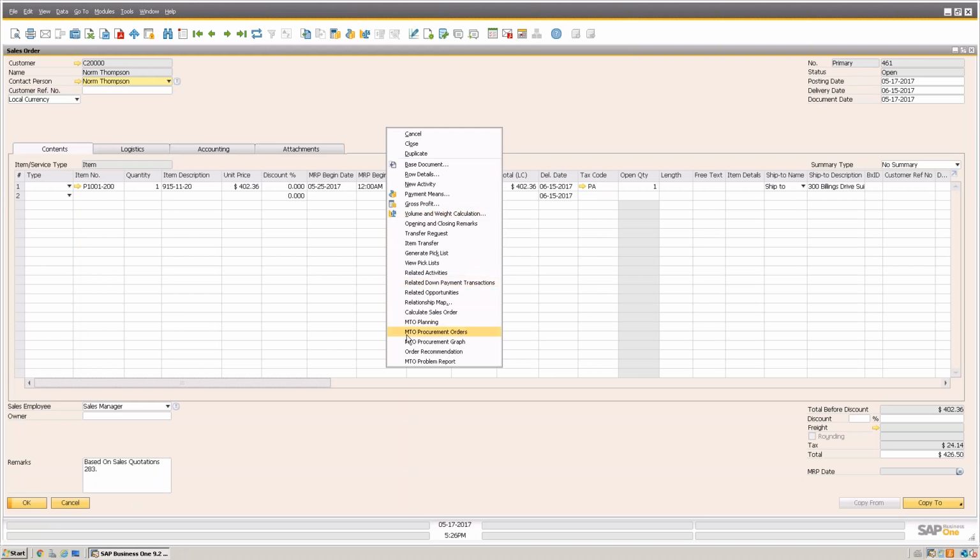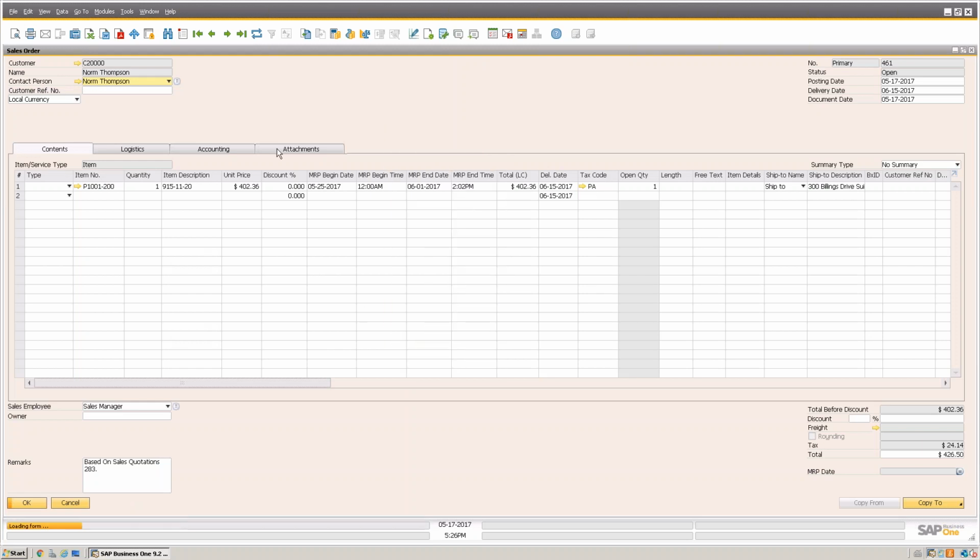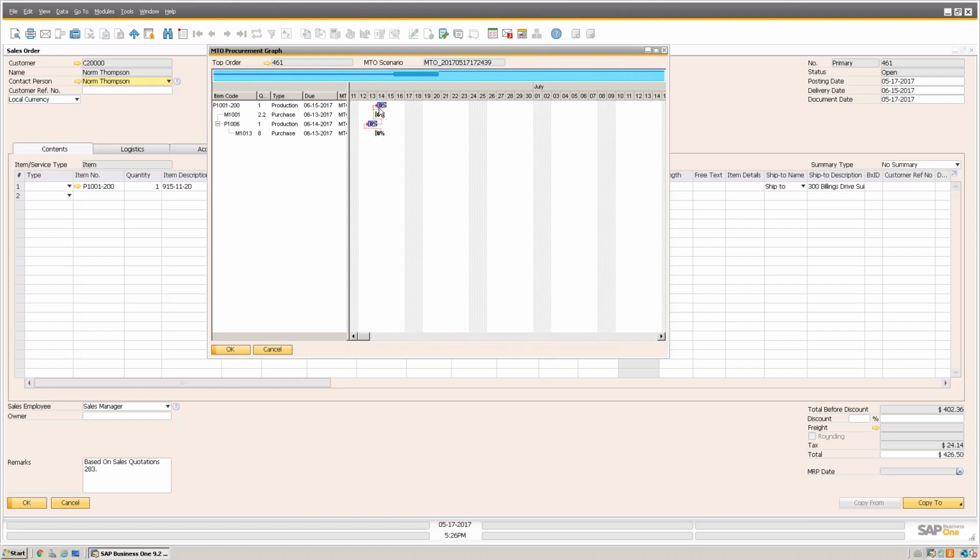Now we also have a planning graph here, so you can see this in a graphical view of when the items are expected to be received, when the production orders are going to be released, and how long it's going to take in each of the production orders. And you can also see the percent complete. So if a purchase order had been received partial, it would show a partial percentage here. If it's been received fully, it would show 100% completion there.